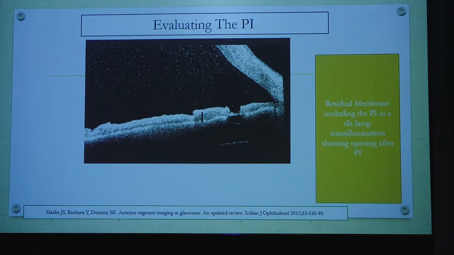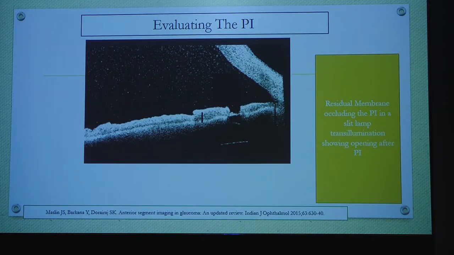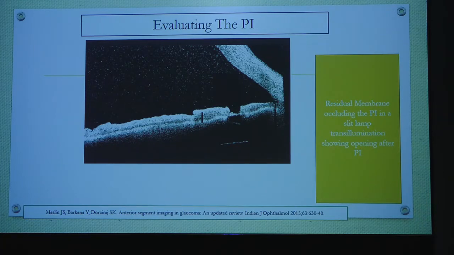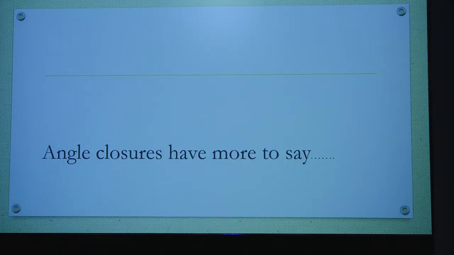We've been talking about plateau iris and peripheral iridotomy. Normally we perform the PI, evaluate the patient on slit lamp examination, and say the PI is open. But what if pressures are still elevated and you think the PI is patent — but actually the PI has a residual membrane, as seen in this image, which is also visible on anterior segment OCT. Gradually, you can see how ASOCT and UBM are coming into the diagnostic armamentarium of glaucoma.